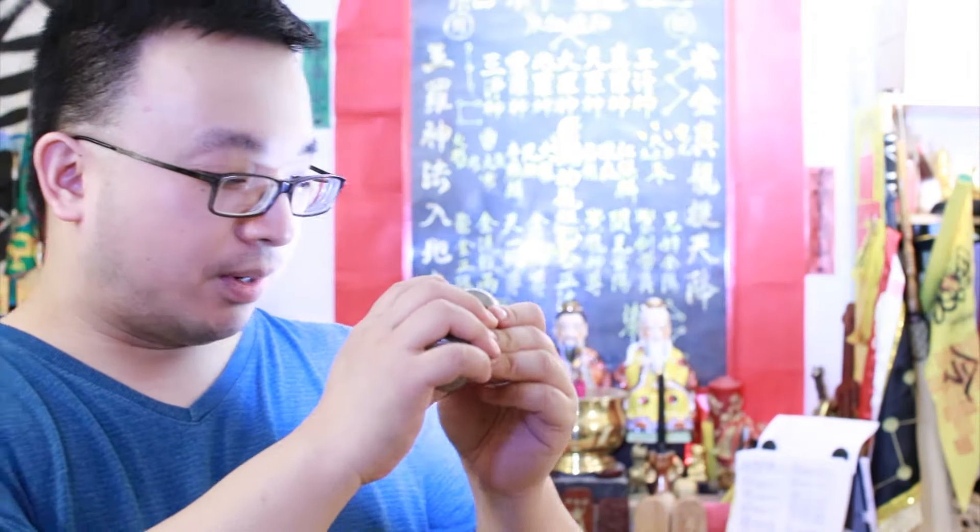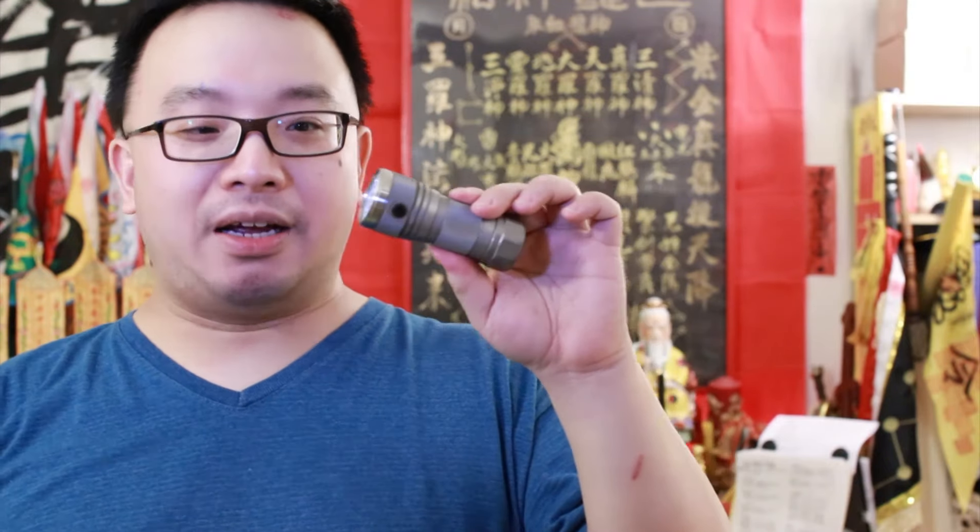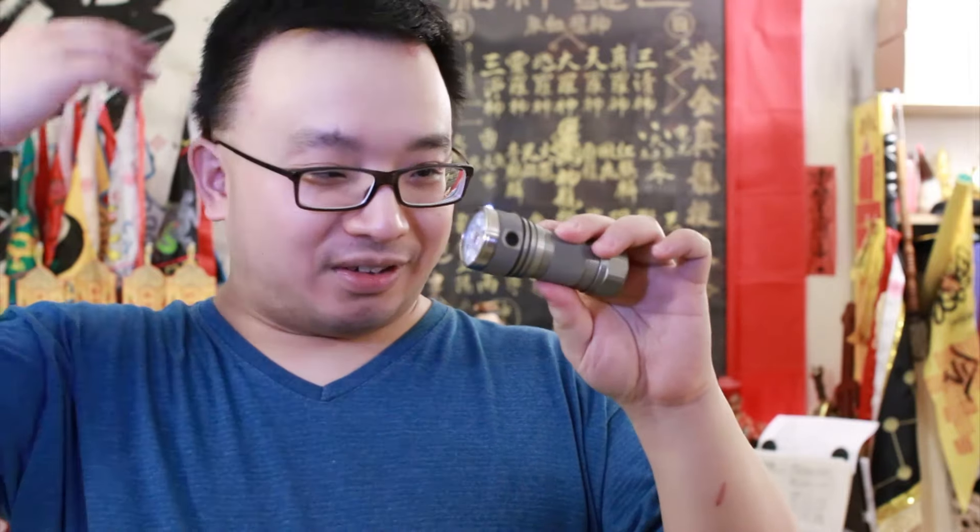And a super instant turbo — if you accidentally hold the button too long, it will immediately jump to turbo. So that's something to be aware of. If you're used to a Thrunite flashlight, where holding the button for two or three seconds gives you the firefly mode, you'll be surprised here — this does the opposite and goes straight to super mega turbo mode, which blinds you out of the blue.